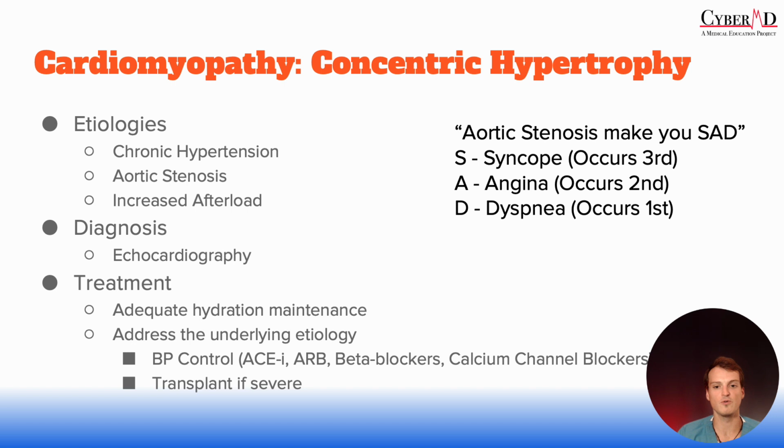So what do we do about it? Remember, first of all, we should always try to address the underlying root cause of a pathology or a presentation. And so if hypertension is the culprit, we should try to control the patient's blood pressure. And so medications that can be used there are going to be your ACE inhibitors, your ARBs, your beta blockers. Those are going to be all very commonly prescribed things that can try and help prevent any further cardiac remodeling.